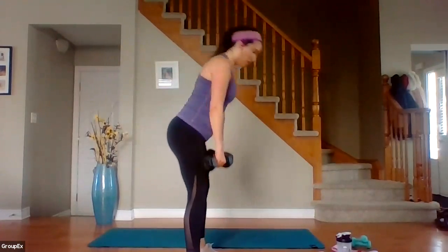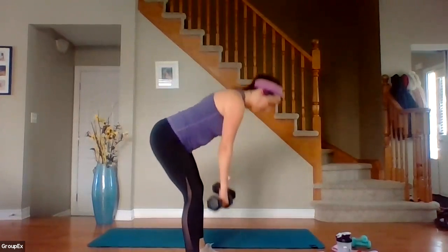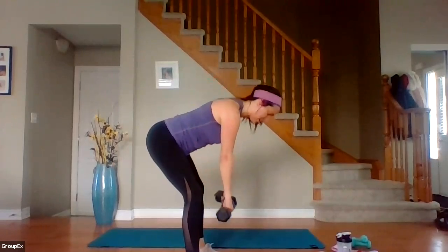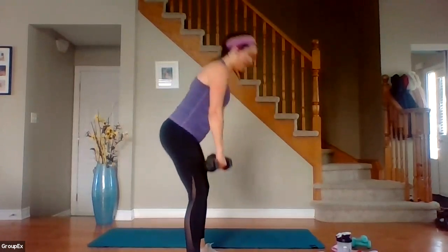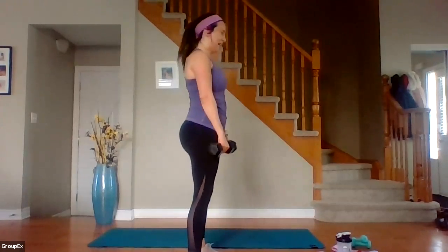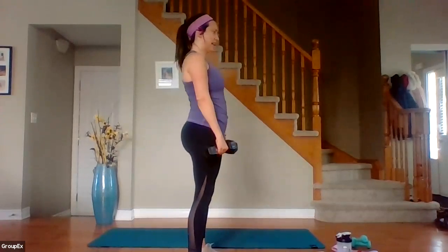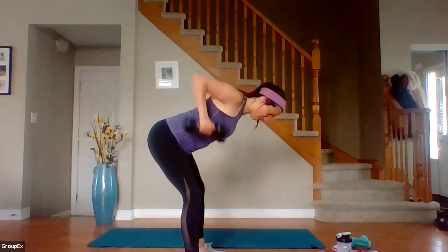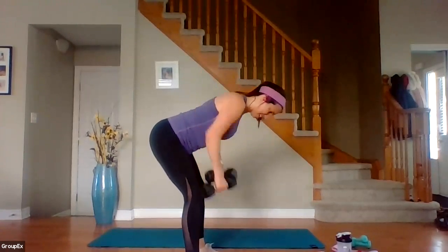And breathe out. Keep going down, row, hang, and up. Good. Let's go six more here and up. Let's go for five and up. Four, row, hang, and up. Three, row, hang, and up. Two, row, hang, and up. One last one. That's it.